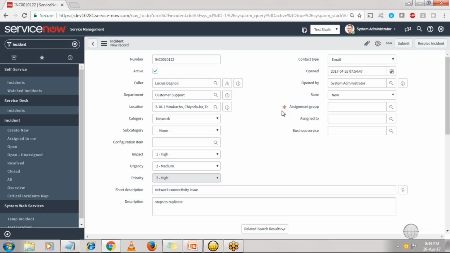Yes, okay. So that's what it is. Right now it was not always mandatory. Actually, I did it for some of my scripting. Let me see if I can disable it. Because if you try in your system, you will not see it mandatory. It is quite possible that if I am the customer, I will not know the technical team name who will work on my issue. I am only facing the issue, that's why I'm creating the ticket. It is not a must that I'll know the name of the people who are going to work on my ticket.